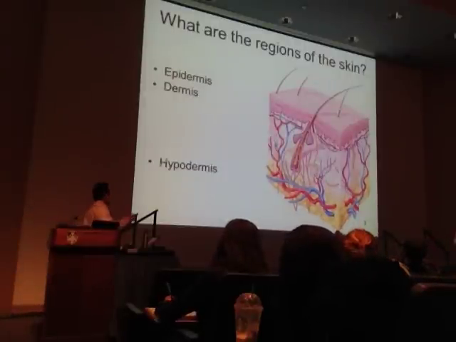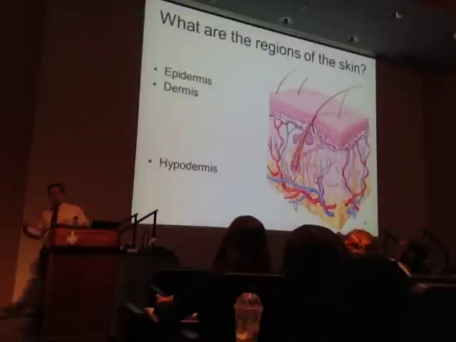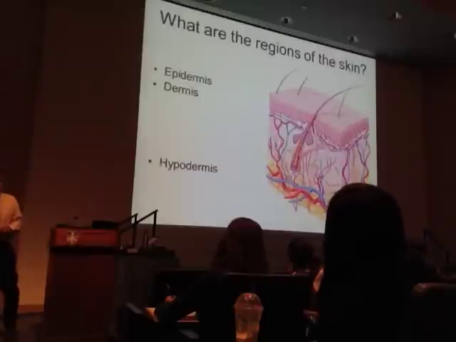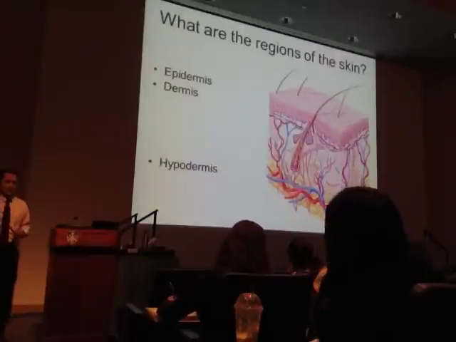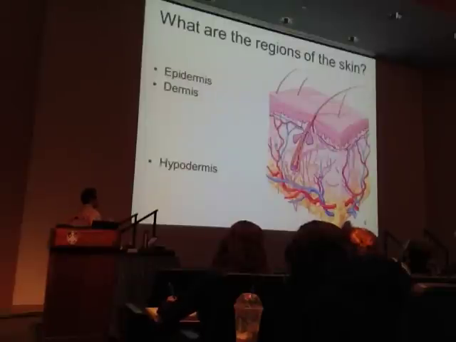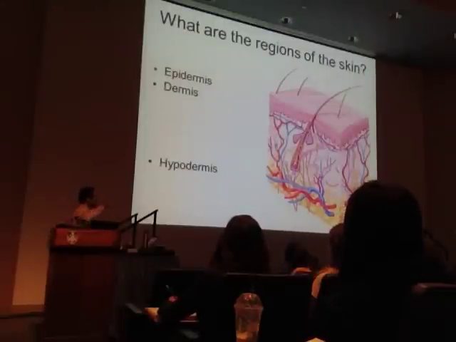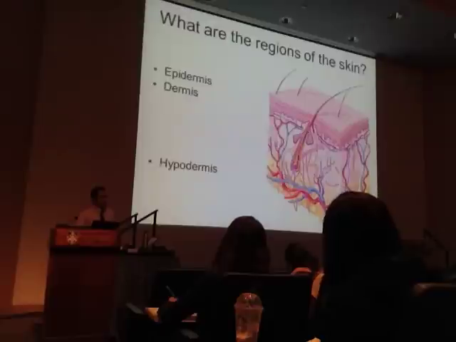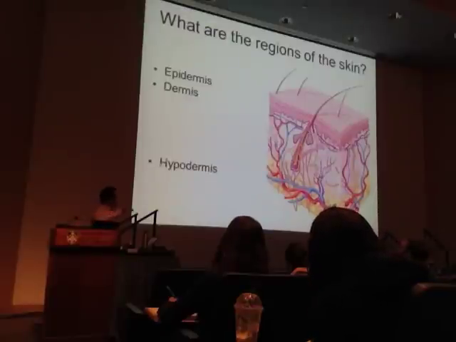The hypodermis is made up of a lot of fat. That's where we get our adipose-derived stem cells from liposuction. Is subcutaneous fat. Subcutaneous fat is in the hypodermis. Now the hypodermis, with all that fat tissue, I told you earlier, fat tissue is very well vascularized, so that hypodermis is extremely well vascularized.